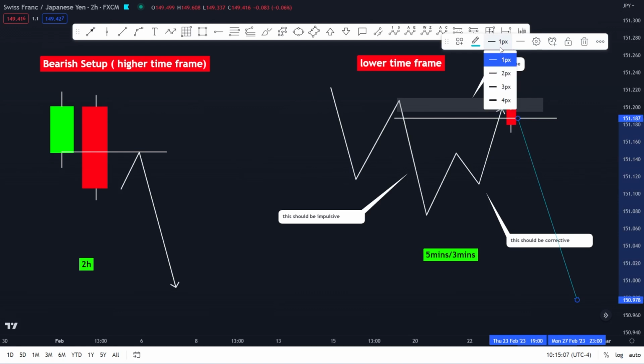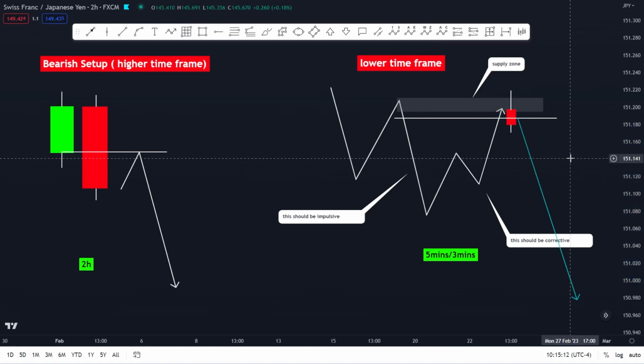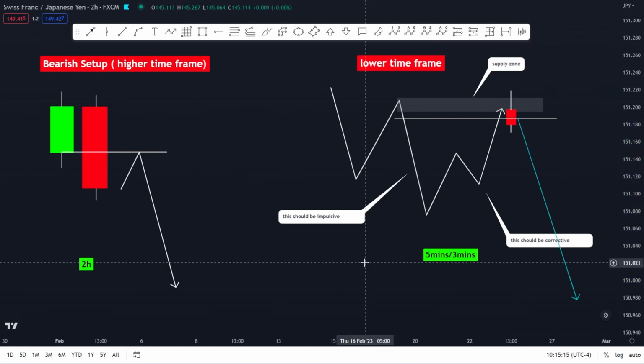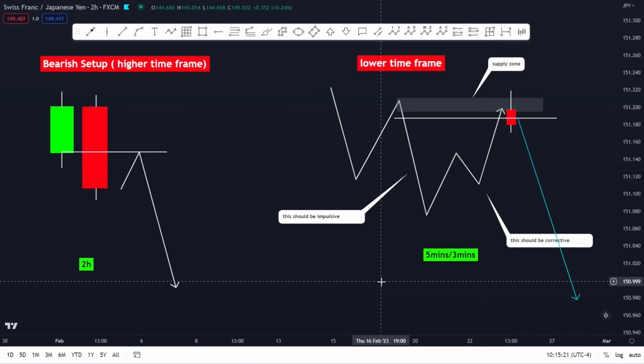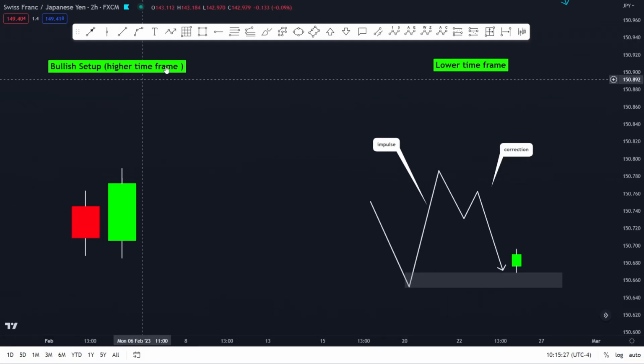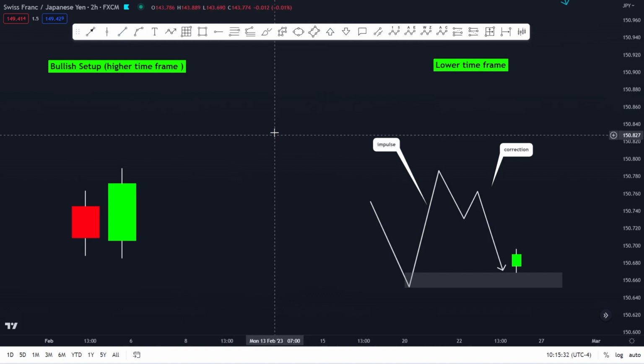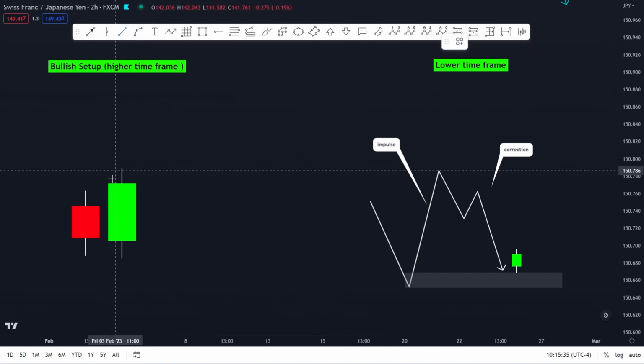Okay, let's look at the bullish point of view, because it looks the same, but I know some people won't understand this before we move on to a real chart. So let's move on to a bullish setup. This is a bullish setup here. What we are going to do, from the previous bearish one that we did, is just put your horizontal line on the open right now.